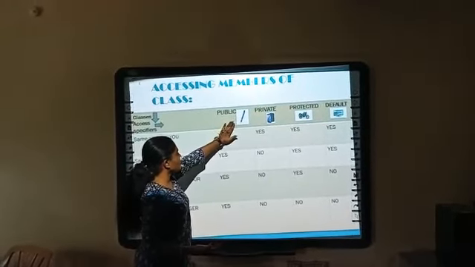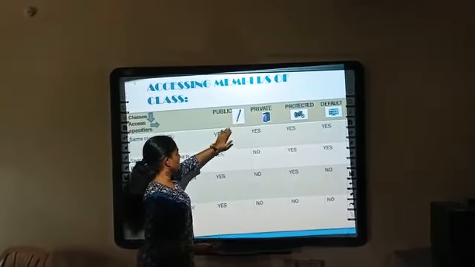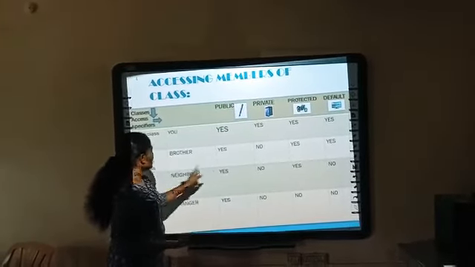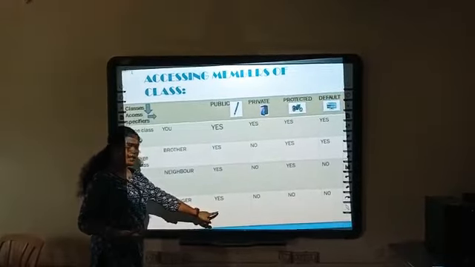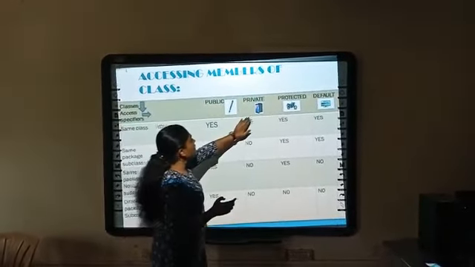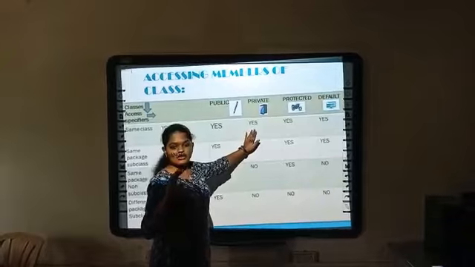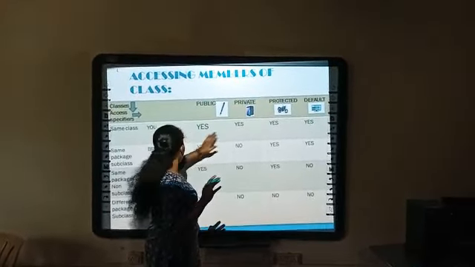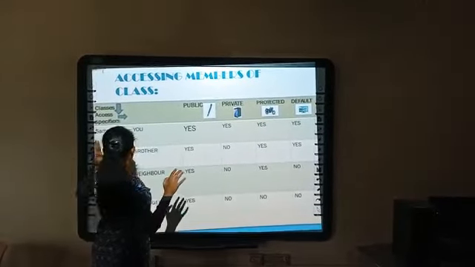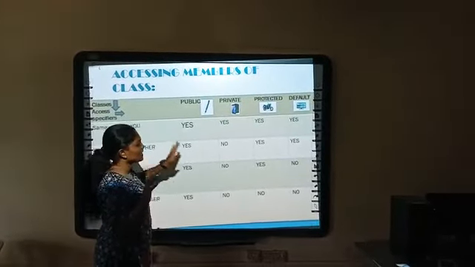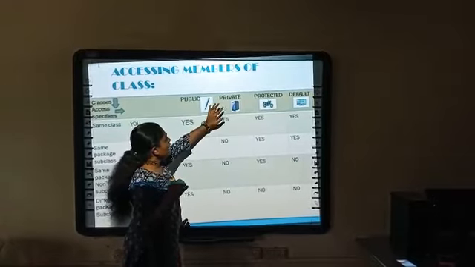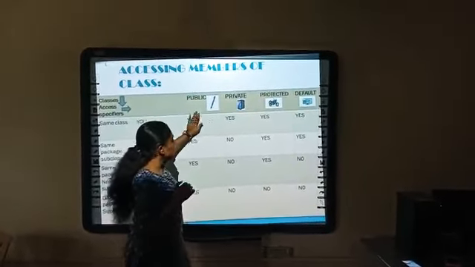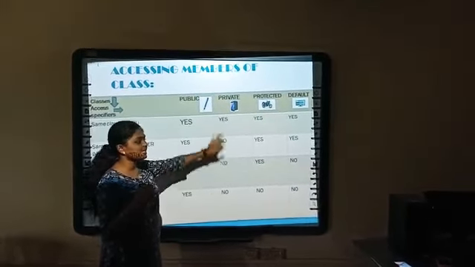Now, this is a public access modifier. I took an example of a pen. This public access modifier pen can be used by you, by your brother, by your neighbor, and by a stranger also. Now when you take a mobile, you use it only for yourself, you will not give it to your brother also. So a private variable can only be used in the same class of that same package, not outside of the class. In the same way, I took an example of this phone and that can be used only by yourself. So I am giving these examples to create this table easily by yourself.